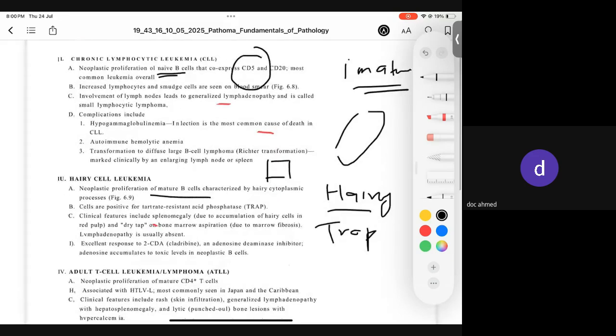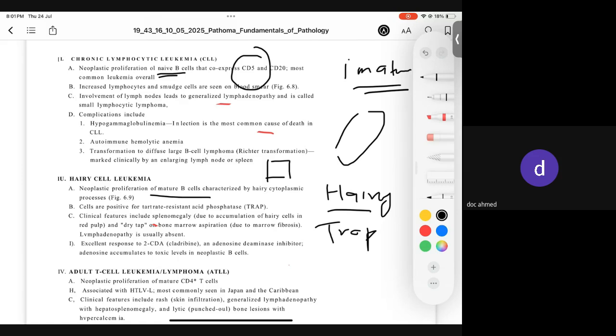Okay. So we discussed that it can involve your lymph nodes leading to generalized lymphadenopathy. Really important. Generalized lymphadenopathy, and we know why. B cells are present in the follicles. If we have cancer, their lymph nodes are going to enlarge. We know that, right? And as they are cancerous B cells, they are not proper B cells, so they cannot make proper antibodies, right? So we are going to have hypogammaglobulinemia, and infections as a result of that. Autoimmune hemolytic anemia: if they make an attempt to make immunoglobulins, those would be defective. Those immunoglobulins can kill your red blood cells. So autoimmune hemolytic anemia is also going to be seen in this case, right?